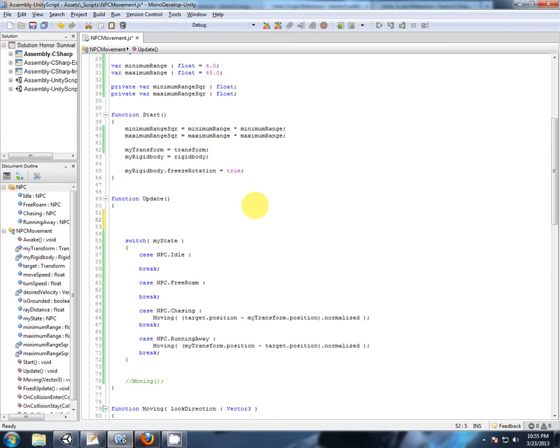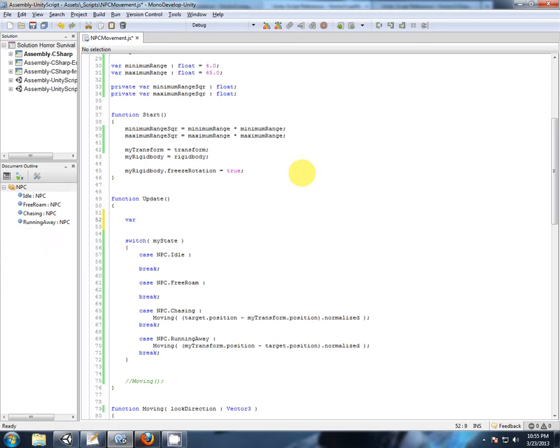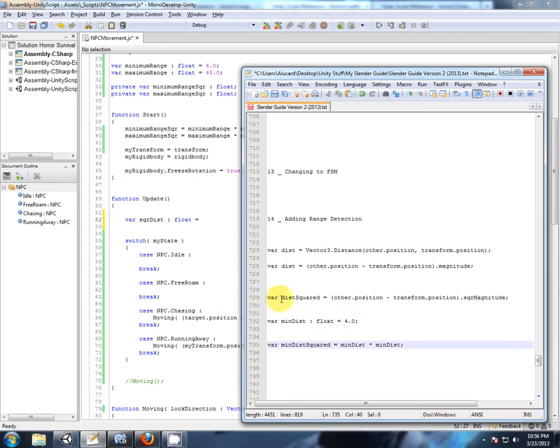So how are we going to implement this into our MPC so our MPC can start assessing the scene and making some decisions for itself? So we want to calculate our current distance, our current squared distance from the target. And this will be, as in my example, the square magnitude.